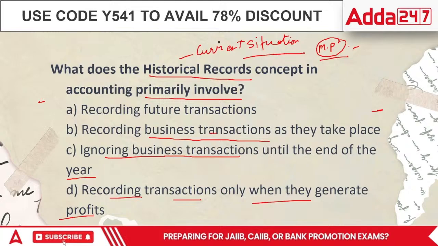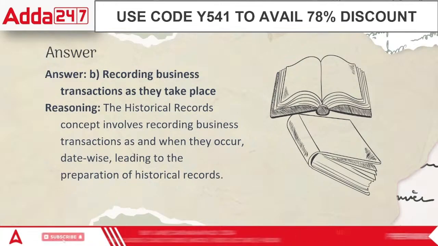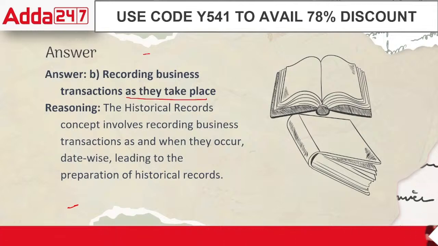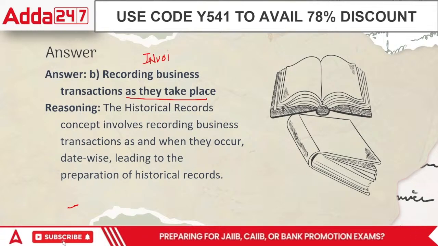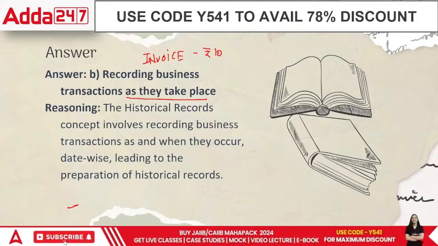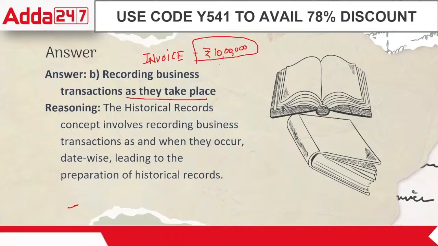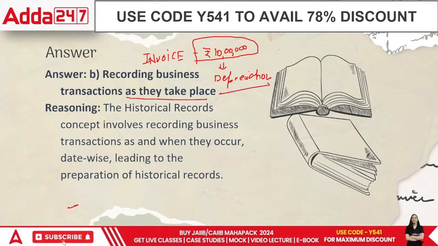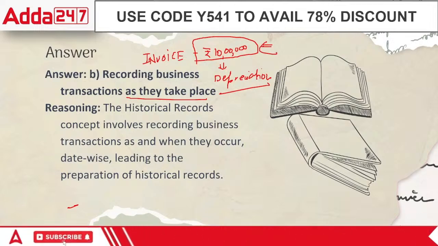In this case, the correct answer would be B. That is, we are recording the things as soon as they take place. That means if in the invoice we find it is written that the machinery cost us rupees 10 lakh, no matter what the price is today, we will record it at 10 lakh. Whatever depreciation because of its usage is charged, that's a different scenario. But the original value will not be changed. For a simple reason that we purchased it for this price, right?